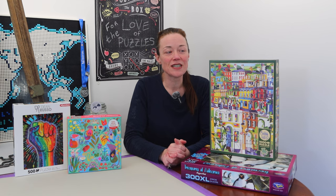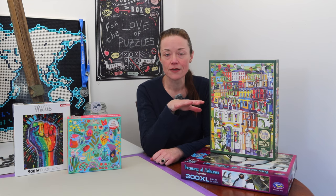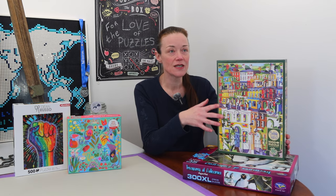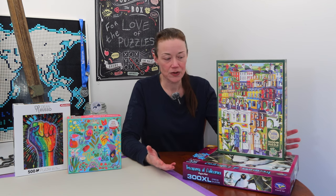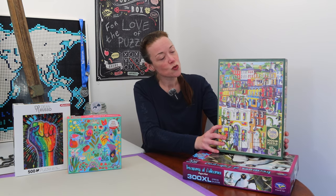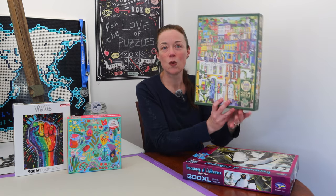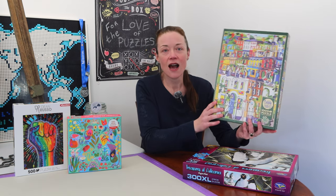It may surprise you to find out that this is the first Cobble Hill jigsaw puzzle I've purchased. I've done one previously with friends, and I believe it has wonky donkey shapes. I like a lot of their illustrations but I was trying to find something I would enjoy doing on the channel — something a bit different, something I haven't seen other people do. This image popped up and I'd never seen it before. It's a thousand pieces, called Through Swirly Railings, from 2021, and the artist is Joanne Yelland. I think it'll be a little tricky — quite busy, almost stained-glass-like with all the lines.